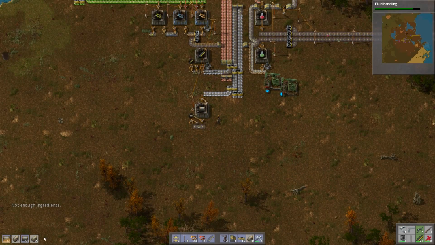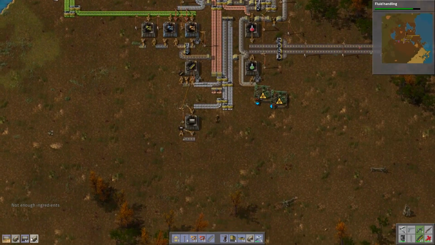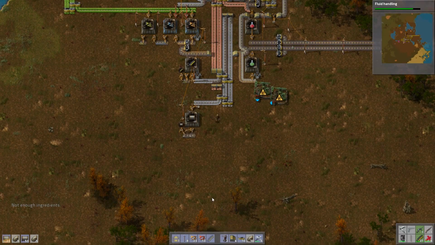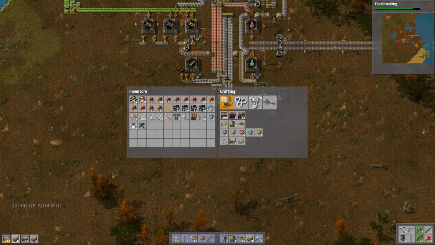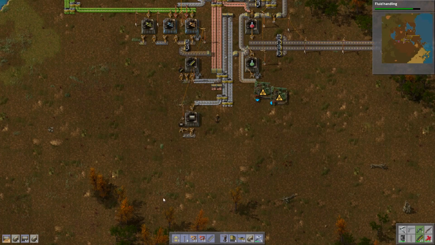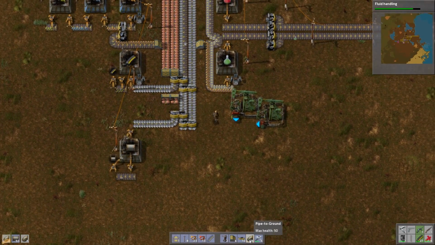They build fairly quick, and it's not something that I'm going to be using all the time, whereas the pipes I use all the time because they're used in building the pipe to grounds. So you'll notice we are actually out of pipes because I set it to build 5 or 15 or whatever pipe to grounds, and it used all of my pipes that I had in my inventory already. That's why the pipes are way more important. Okay, so there we go.